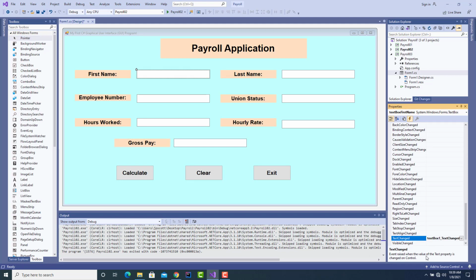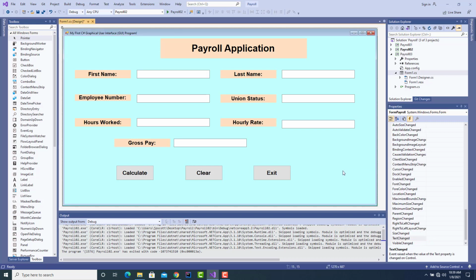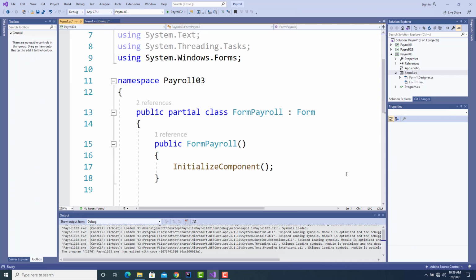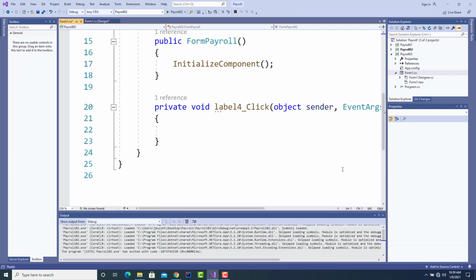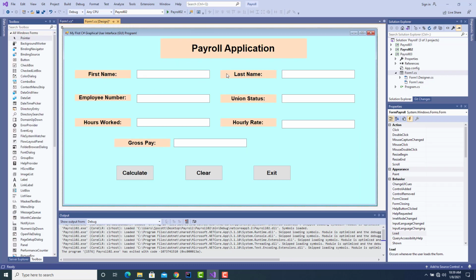Now, if there's a better way of doing it, and there might be, I don't know what it is. So notice I'm just literally removing everything that's in there. It's all gone now. And when I go back to view code, that one's gone. So I've got to figure out what my label 4 was and do the same thing. I'm not sure, but I'm going to guess my label 4 is, I think it's 1, 2, 3. I think it's this one, but I don't know. And it looks like, nope, that ain't it. So I'm going to have to go around and look a little bit to see if I can find it.